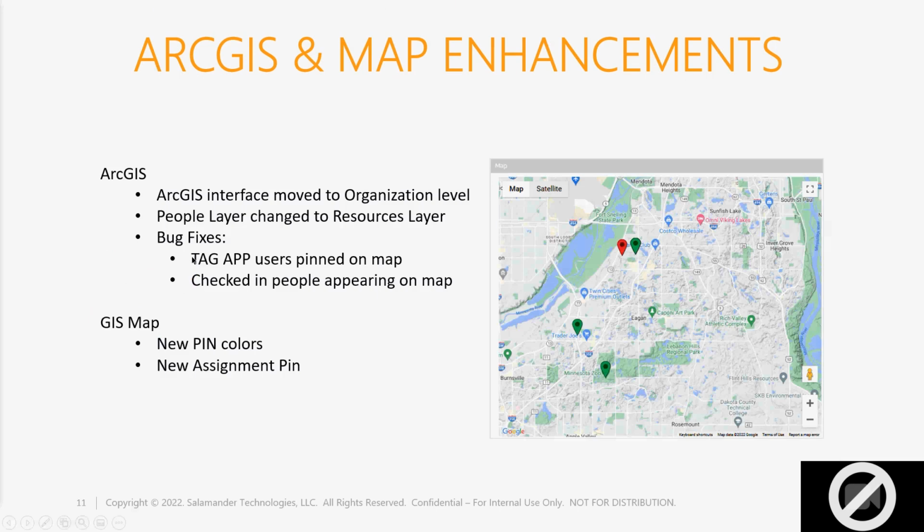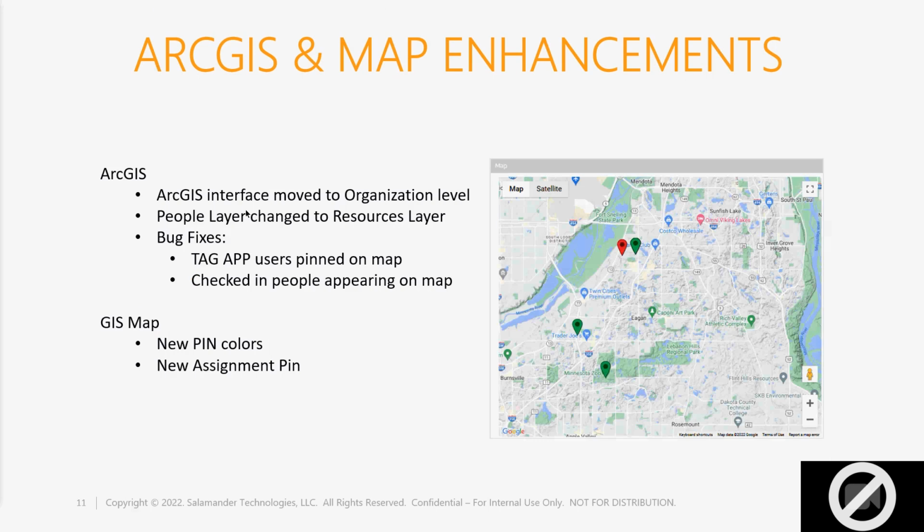So a couple of things that we changed here are the interface and the subscription, where that's set up. Previously we had put that under the account level. So you'd have to go to the account settings to set up your interface. We moved that to the organization level. Why? Because for an account, let's say if there was a state type implementation, you're putting your ArcGIS information on the account level. That's what's tied to all your events now.